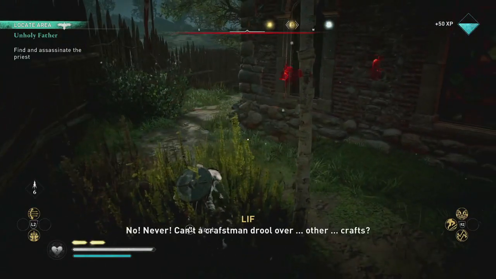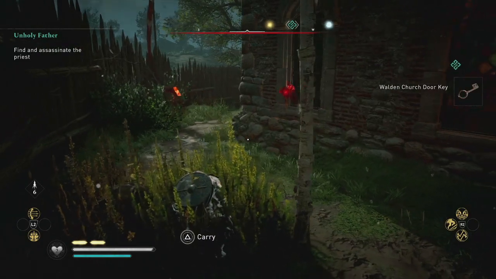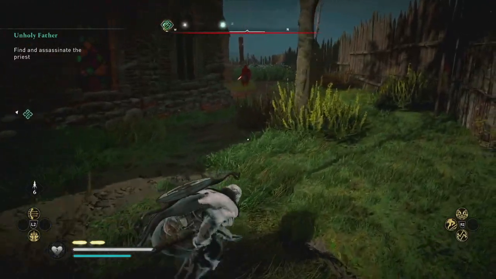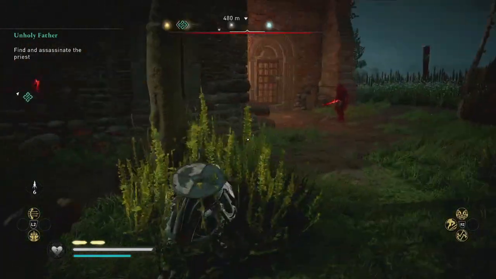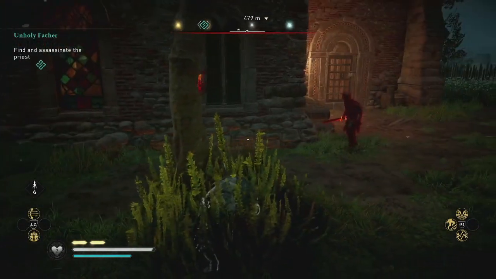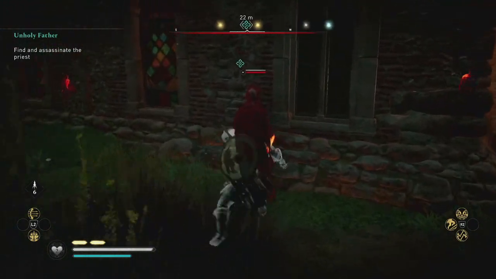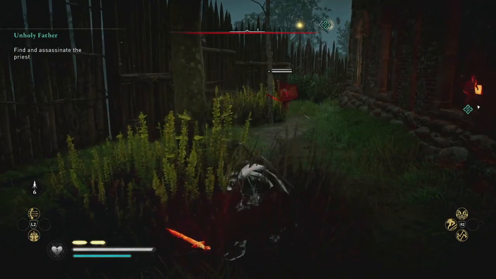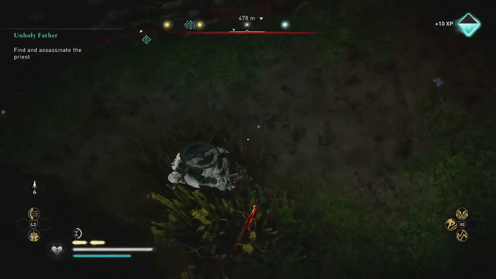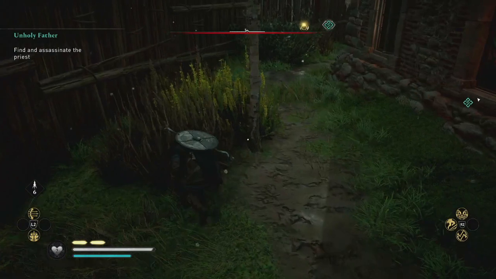And we did the little mini game right, so we were able to assassinate that guy. Even though he was a harder guy, we have the church door key now. So let's see if we can assassinate this guy as he walks by. We have a skill that allows us a second assassination attempt. That's what we're using here, to throw an axe and assassinate a guy.